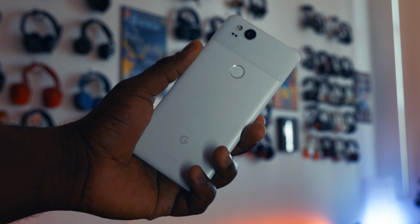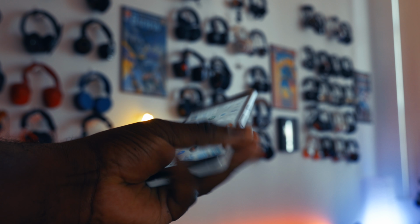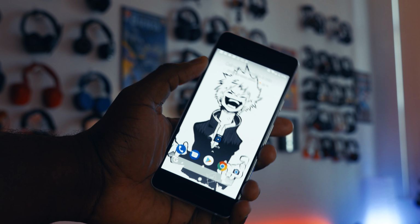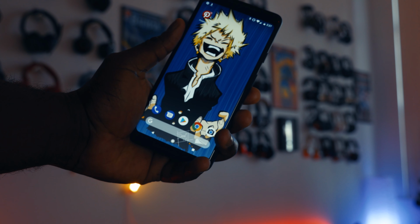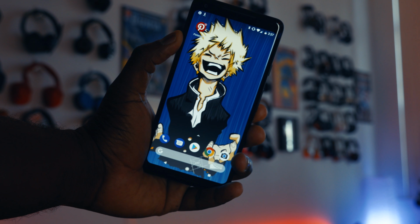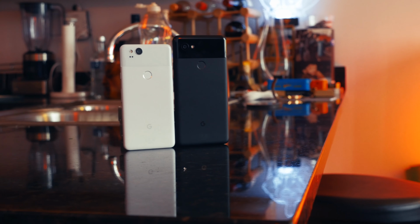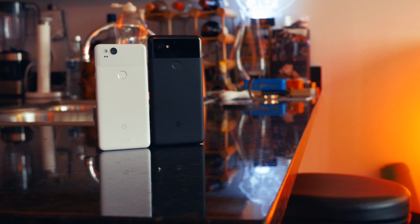Now, as a phone, it's a solid phone too. You've got really solid battery life on both devices. You've also got the latest version of Android on there, so you've got that benefit. The squeeze feature, forget about that. Just focus on the camera. And for me, that's my best camera phone of 2017.